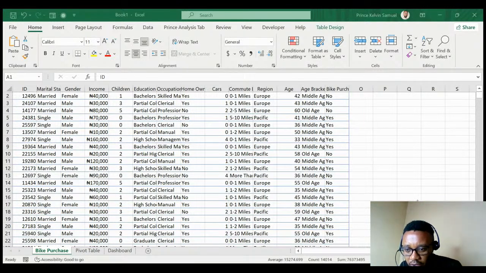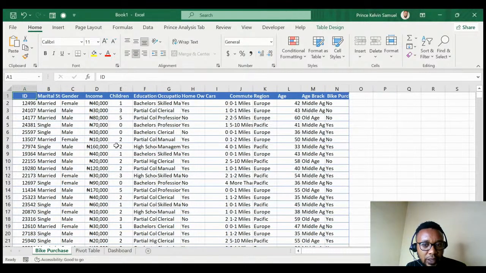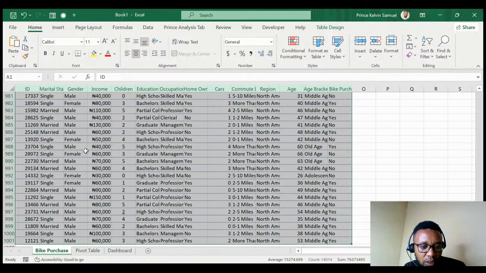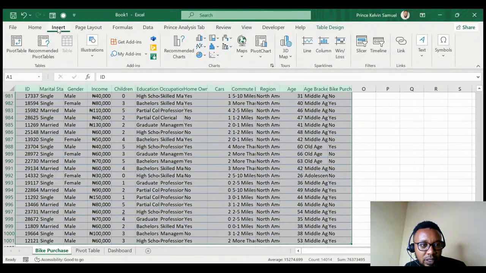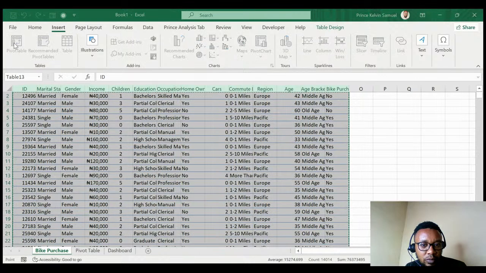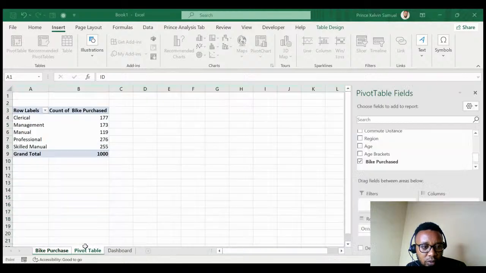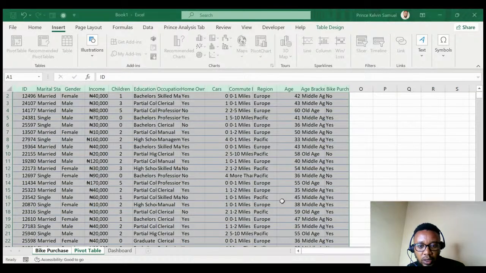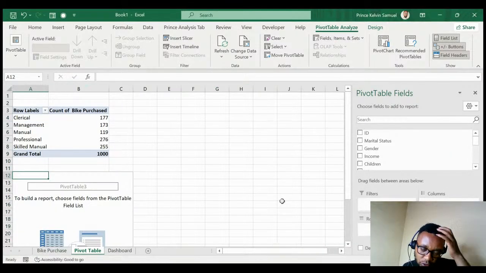So question 2 says we should create a pivot table that shows the age, marital status, and region of those who purchased the highest number of bikes. And then we'll come back to our data set. We'll highlight the full data. We're going to go back to insert, click on pivot table. Now, as usual, we're not creating a new sheet, so we are continuing with the existing sheet. We come back to this place, just beneath this here, put it here and click OK. So this one is for question 2.